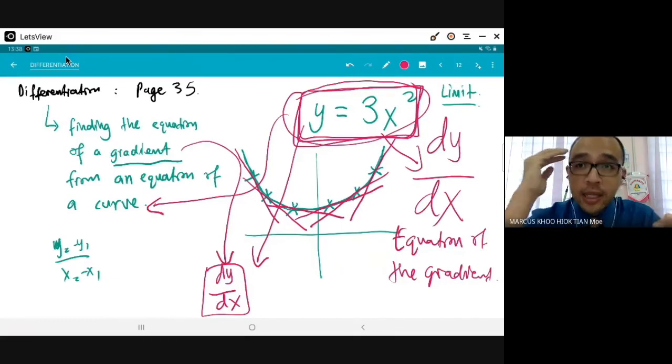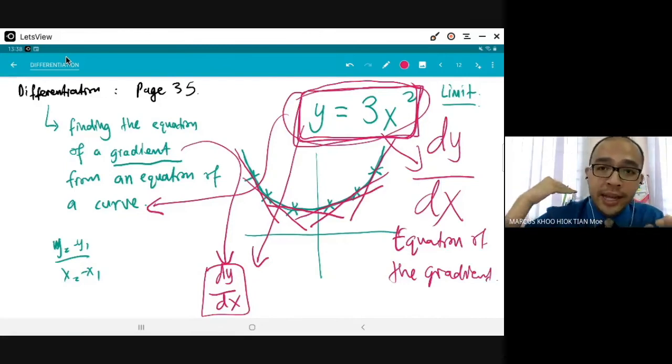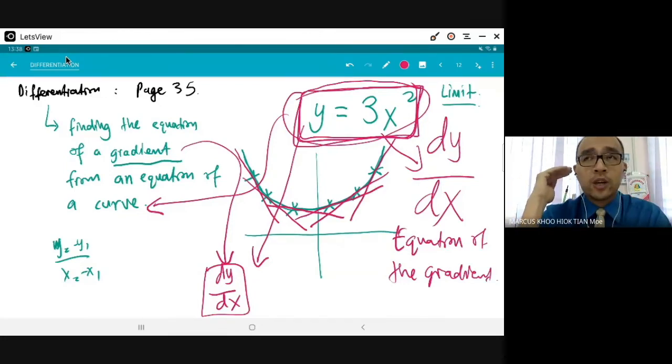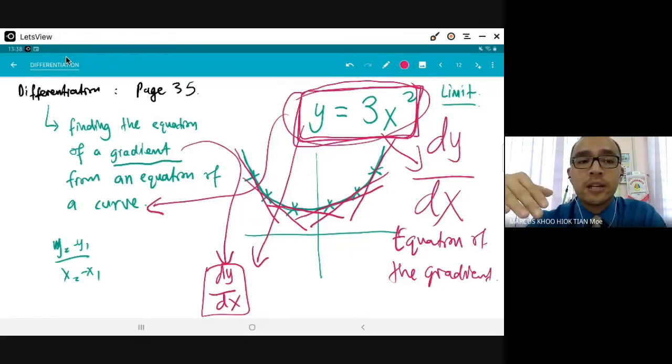Okay, set this in your mind as we talk in this entire chapter. This entire chapter is going to be about equation of gradient, equation of gradient, equation of gradient. Saya akan cakap sampai kamu meluat sudah ini perkataan equation of gradient, because that's exactly what this chapter is about.